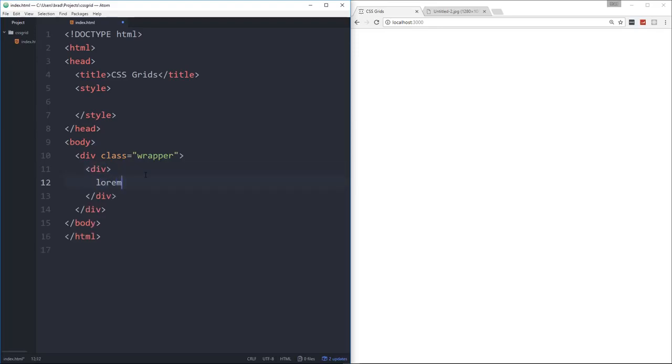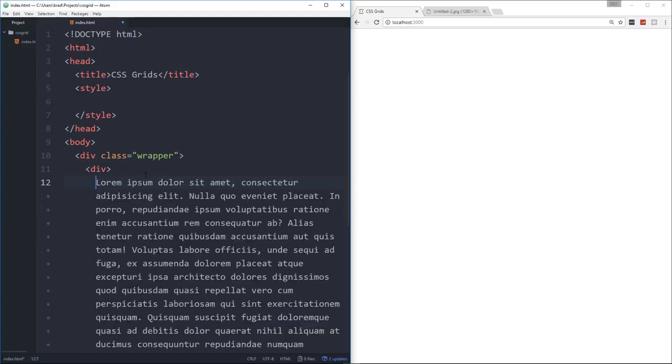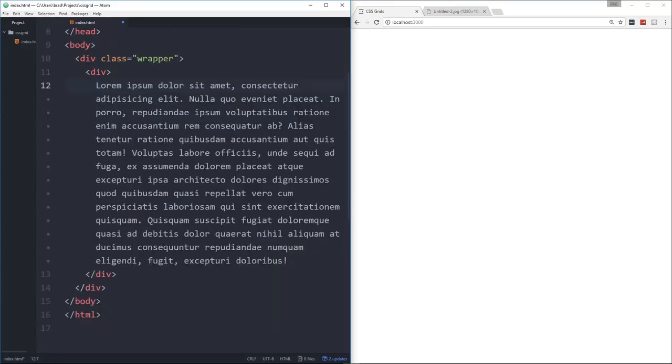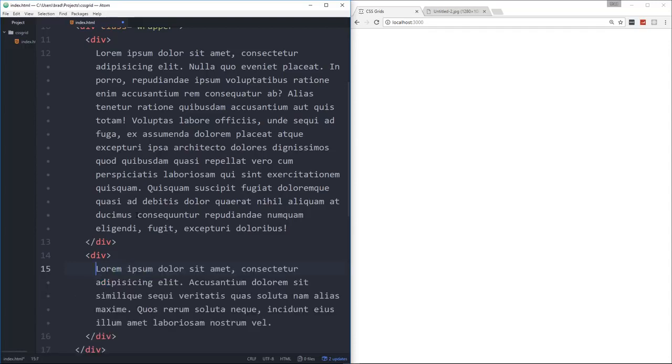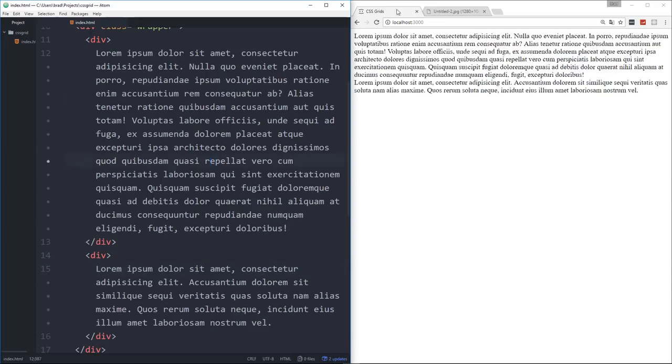And I'm going to put some text in here. Now Atom allows me to do lorem, let's say lorem 80 tab, and that'll give us 80 words of dummy text. Okay, so I'm going to create the second div. And in here, I'm going to say lorem, let's do lorem 30 tab. Okay, so this is our main column and our sidebar. So let's save that. And obviously, it's not going to have any alignments or anything to begin with.